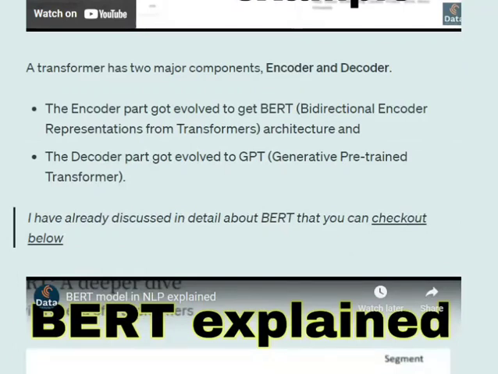Taking the important notes from that video, a transformer consists of two major parts: an encoder and a decoder. The encoder part evolved to form BERT, a very important model that you must have heard of if you are in the data science space. And the decoder part evolved to GPT, generative pre-trained transformers. So you must have guessed why we started with transformers: from transformers we got GPT, and from GPT we got ChatGPT. Basically, GPT is nothing but the decoder part of the transformer. If you go through my previous video or blog on transformers, you will get the structure of GPT.